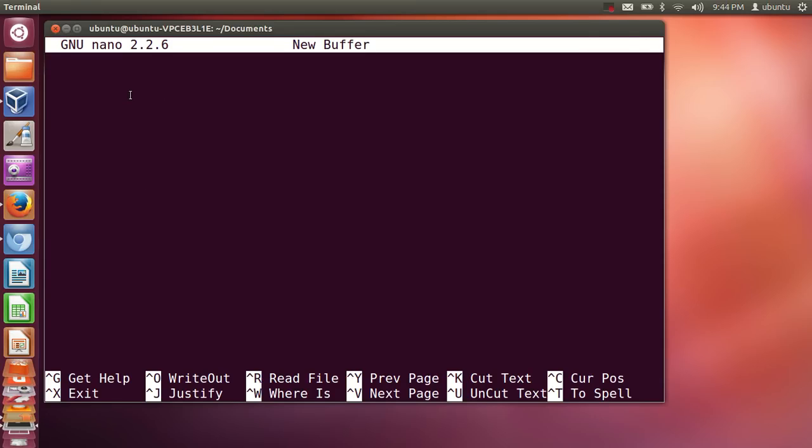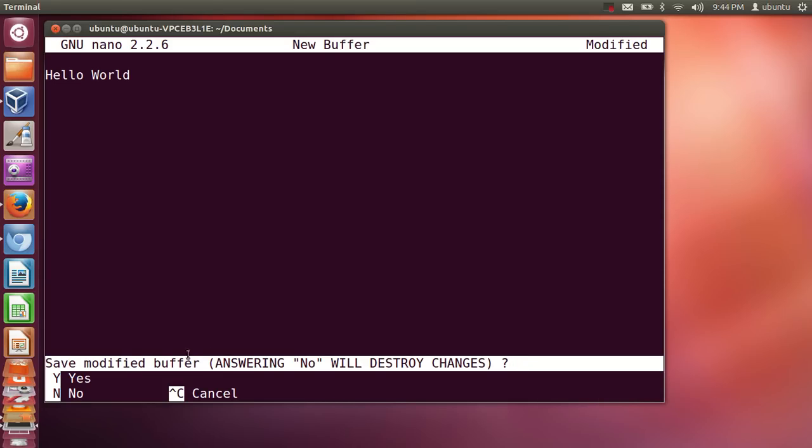So for example, I write hello world, and for saving this file I will give the command control X. You see here, for exiting I need to give this command control X. So just press control and X, and it will ask you whether you want to save this file.